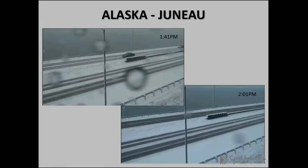So these are some pictures from Juneau, and this shows how that hydrophilic glass works. This is a 20-minute delay, and you can see as the water hits, it starts to form these dark circles around it, and that's the water as it starts to spread out. I don't want to mislead anybody and make them think this is a magical process where water hits it and within 30 seconds it's cleaned off. No, it takes a little while for that water to go off.